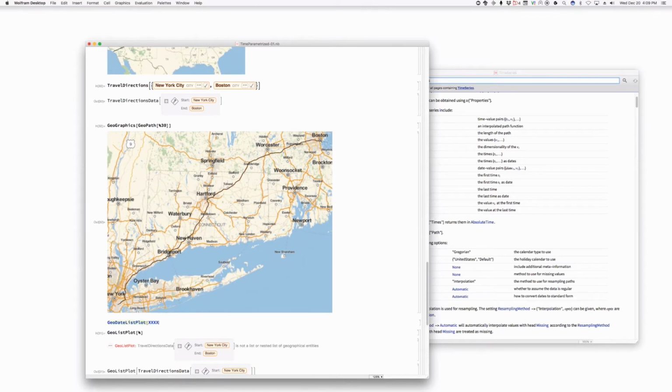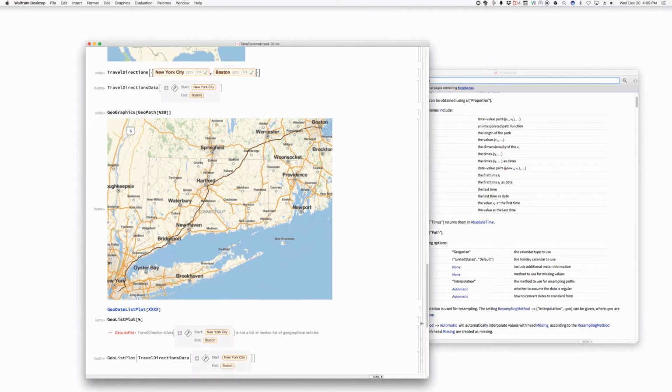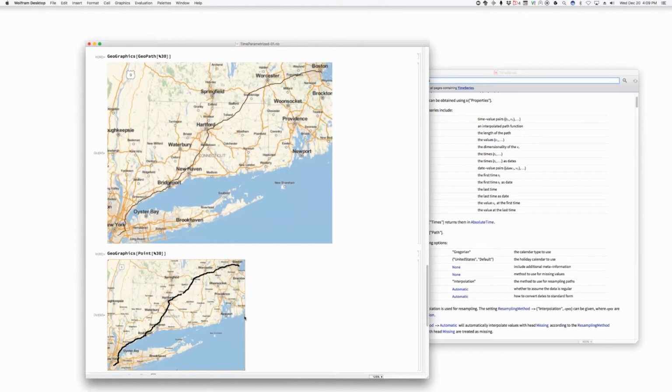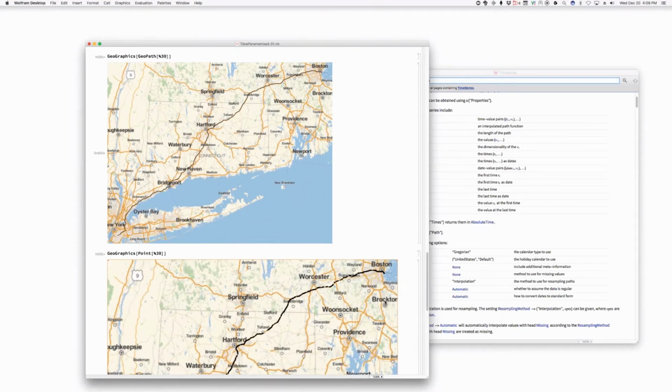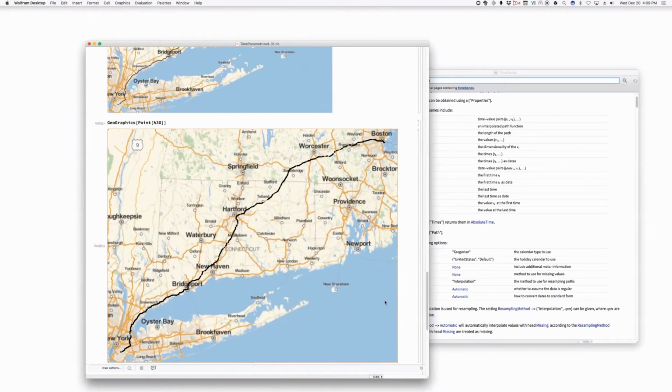So can you change GeoPath to point inside geographics? Just the word point? Yes. Okay, so those are the points. Those are the points. There are very many. So what's your point, so to speak? Well, the geolist plot typically plots a few points of main locations or something like that.